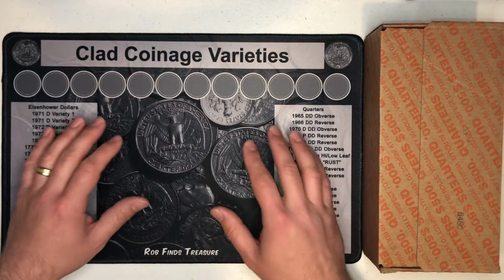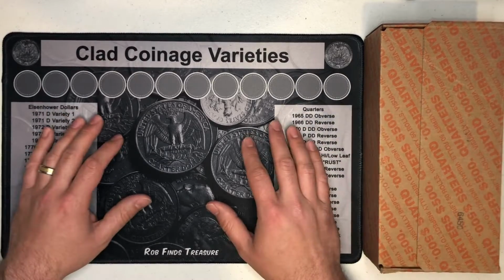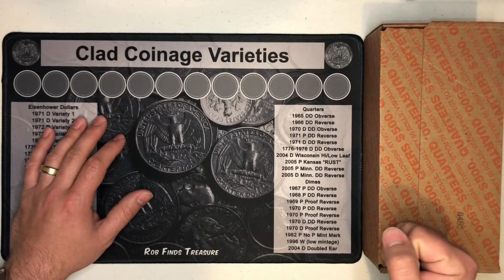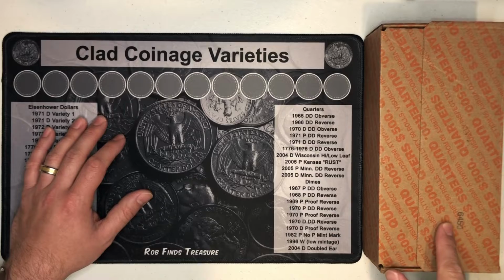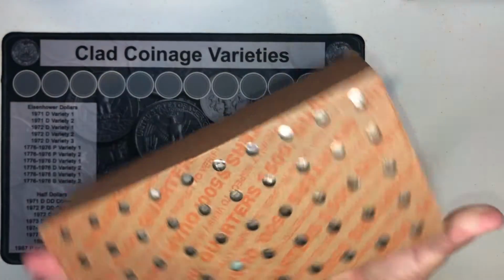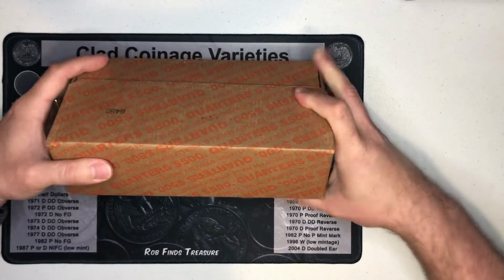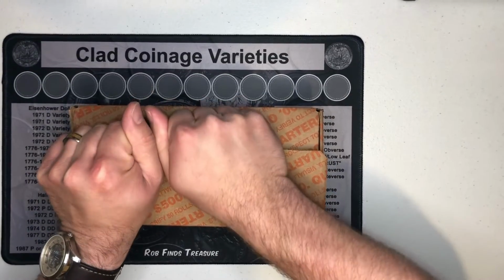But like I said, I've done this a few times. I've started this video a few times and ended up having to delete them because I don't find anything. Hopefully in this box that I picked up last week, we have something to hunt. It's 6450. It is circulated. You can see on the bottom. I will try not to make the camera vibrate as I put this down. And let's do a live opening.